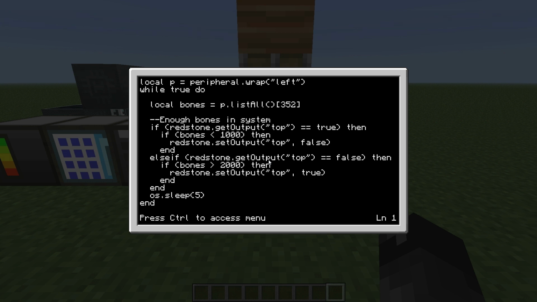Okay, so here's the program. So we're wrapping the peripheral. We're calling p. That's going to be talking to the ME bridge. We're setting the bones to however many bones are in our system. And then we are doing some stuff down here. Okay, so I can use my mouse. So the first thing it's going to do is it's checking to see if it has the redstone turned on the top side of it. So if it has the redstone turned on the top side, that means it's already had enough bones in the system. Now it's checking to see if it's run low.